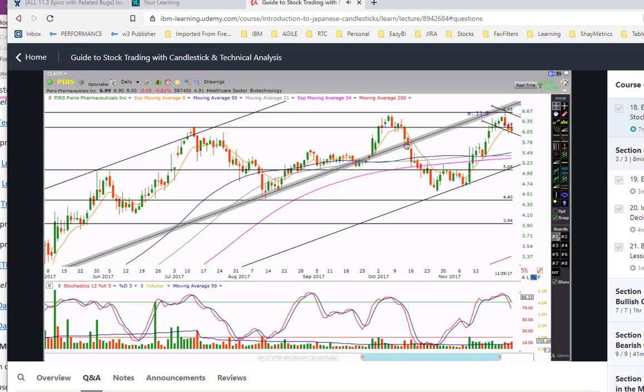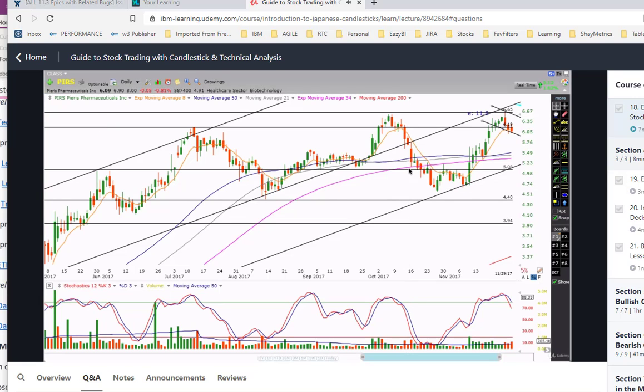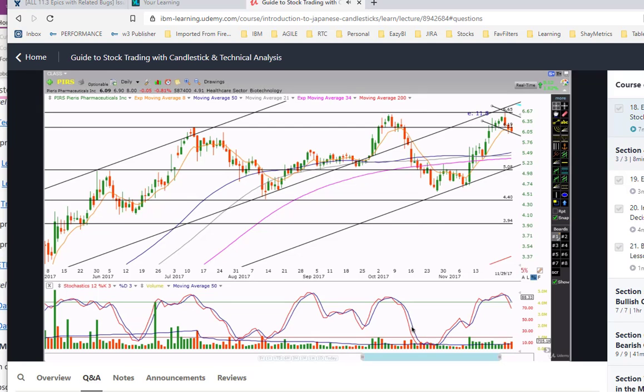So before you enter at support, you want to make sure there is a buy signal. So you're still seeing a red candle. This tells us price is still going to move lower. And stochastic right here on this day, you see, it continues to move lower. And then there is another area of support right here. So you expect as support, price to slow down, or pause and hold, and then start moving higher. Right here, it's where we see price getting into oversold conditions.